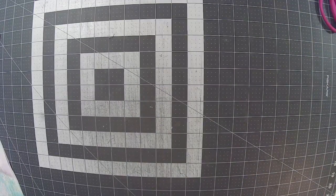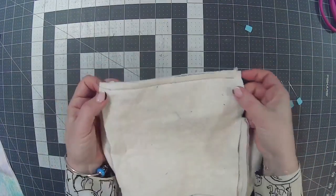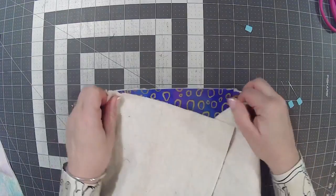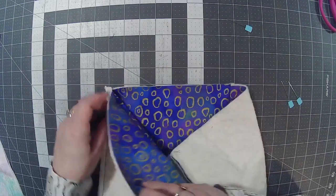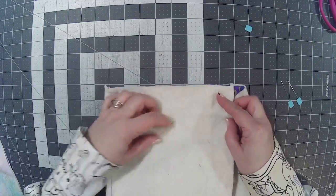Oh, come here. Just drop that. Take my pins out, and hopefully you can see, because I've got blue thread in there, I haven't stitched these bits in. All right, I'm going to work on the next side. So flip round to the next side, make sure those seams are pointing outwards, and hopefully now, because you've already got this one sewn in here, this is a little bit easier.